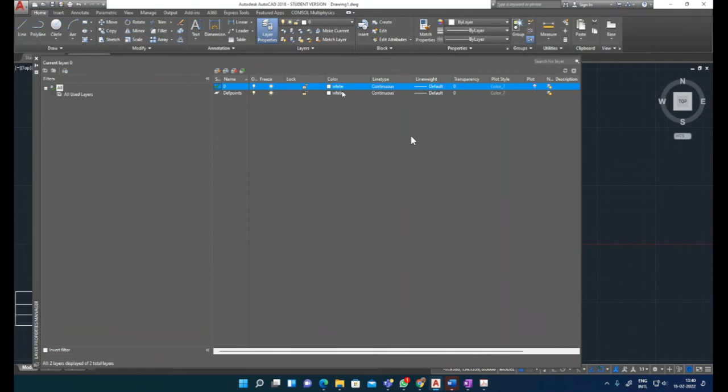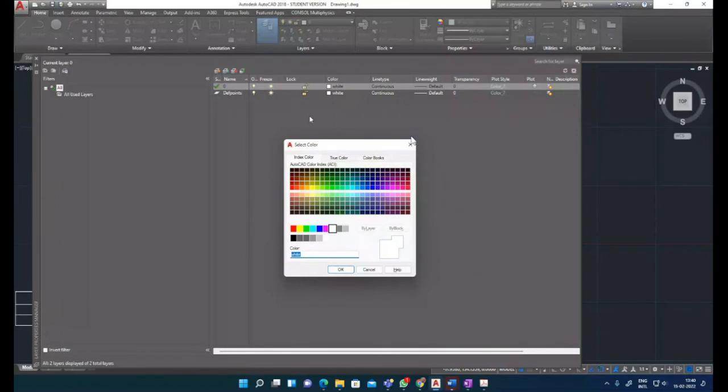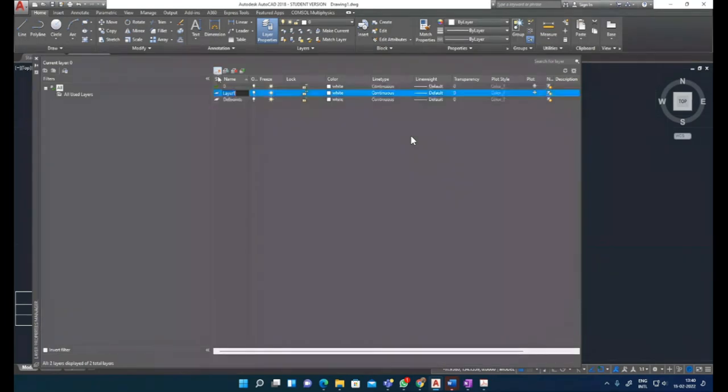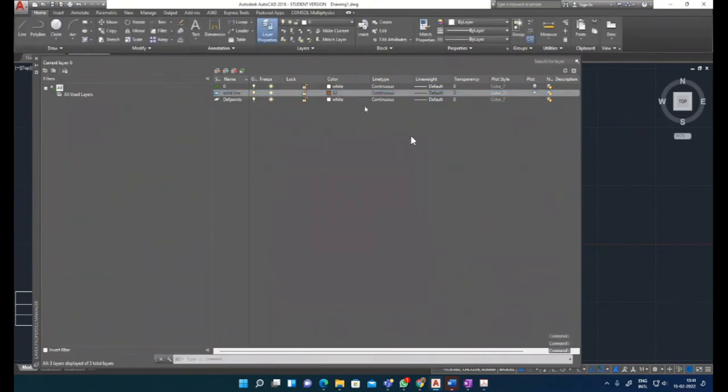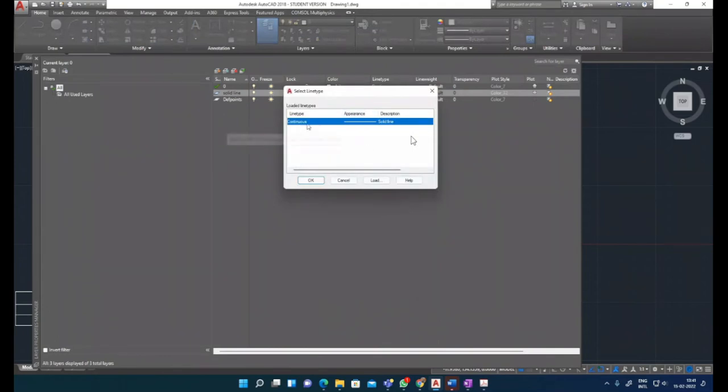So here, the first thing you can see is the color. Whatever color you select. Suppose I have to create a new layer, so I will create a new layer. I will give some dimension line or some line, a solid line, right? Solid line can give some line. Now, if you want to change the color of that, select anything. Okay. Now, suppose you want to choose a different line type for that.